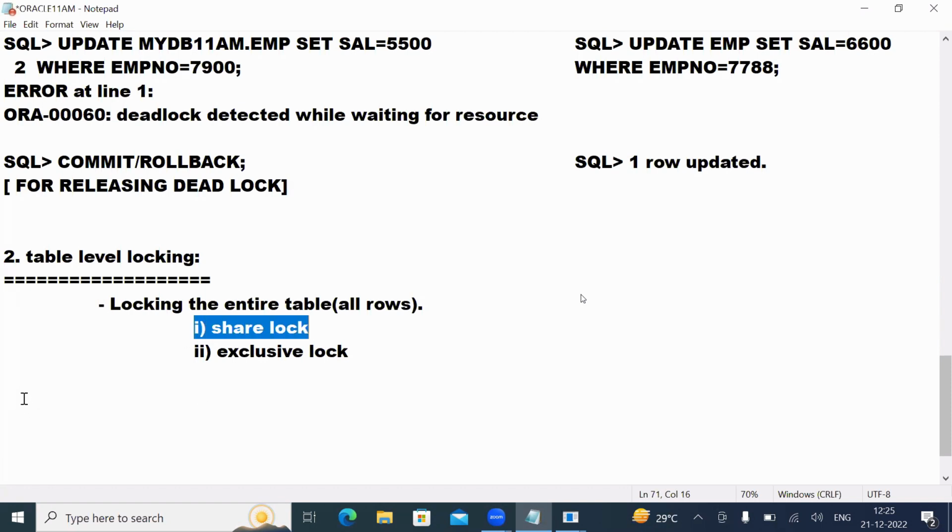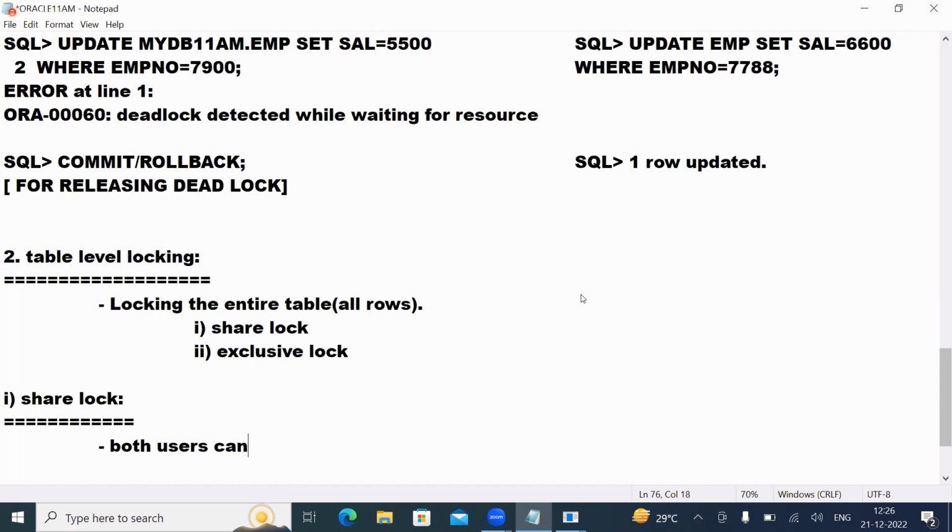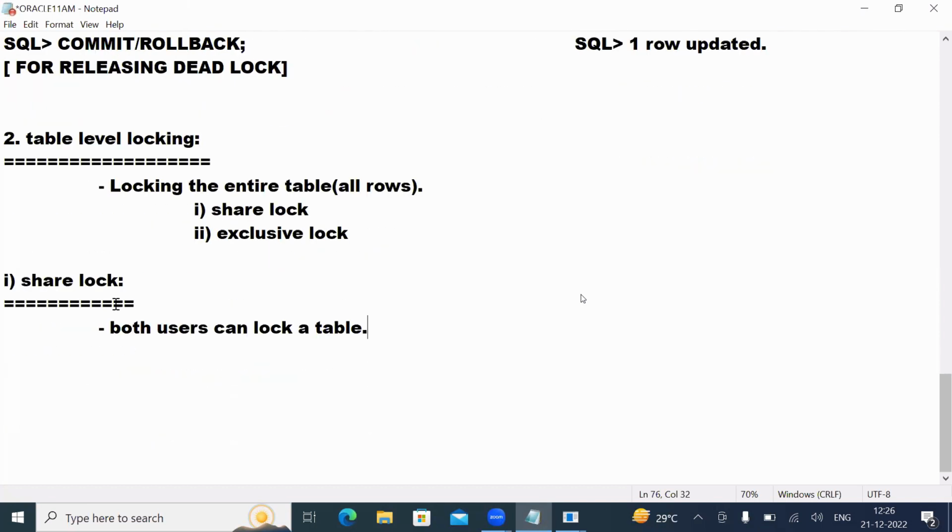In this case, as per both users' requests, your Oracle server can lock the table for both users. That means both users can lock a table. Not only both users, multiple users can lock your table. That is called a share lock.